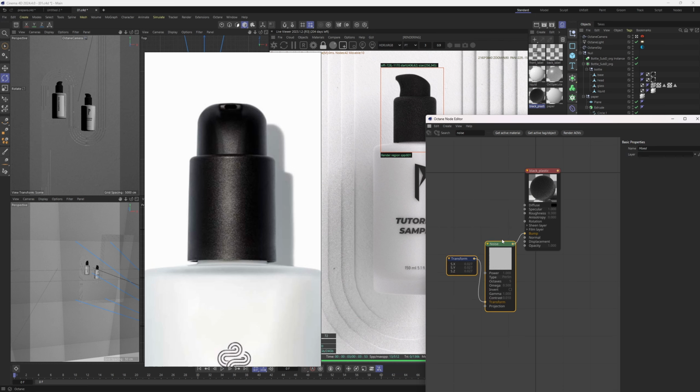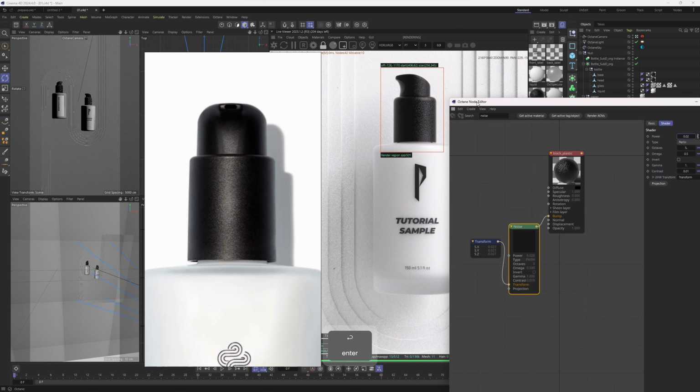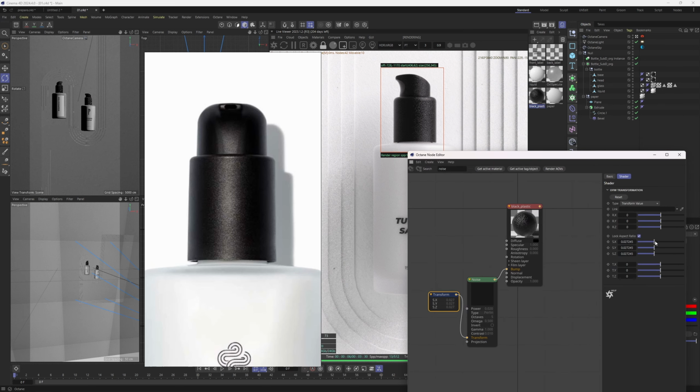This bump, this noise, is also contributing to the roughness aspect of this material. So go to the roughness and remove all the roughness coming from the roughness channel. Once I have done that, I will go back to the noise. Then I will change the strength of this noise because it is too strong. Let's try 0.1. Still too strong, so 0.05 maybe, or 2. Yeah, 2 is looking quite nice. I think we need to scale that down just a little bit more.